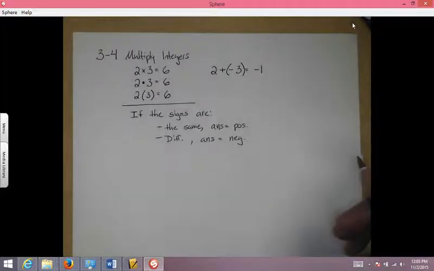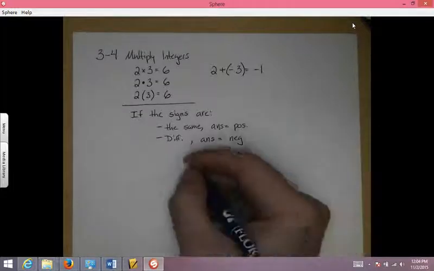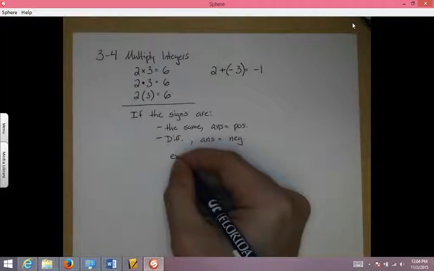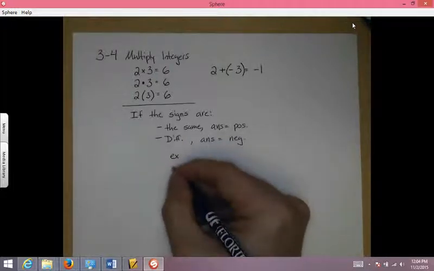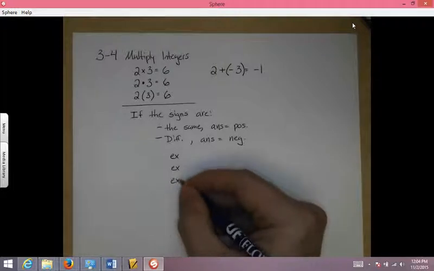But if you feel differently, if you like something and the other person hates it, or vice versa, you're not really going to get along. It's going to be negative, and you'll probably part and go your separate ways. So, for example, I'm going to give you mathematical examples, and then I'm going to give you a relationship type example to make it easy to memorize. So, first example.